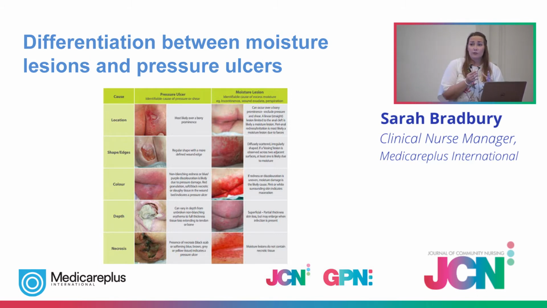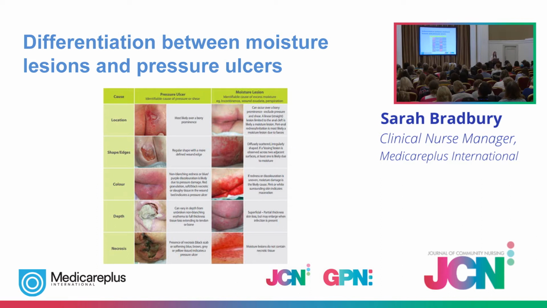They most often occur in that natal cleft area or in some kind of skin fold, and you'll see that symmetrical picture of skin damage on the opposing skin surfaces. This is very indicative of moisture damage because the research has shown that when that picture appears, we know that at least one side of that damage is due to moisture. So if we see that presentation, we have to be thinking about moisture as a cause, or at least running alongside pressure in that instance.